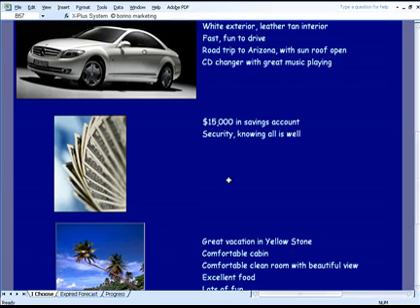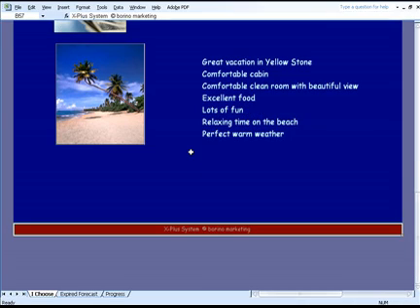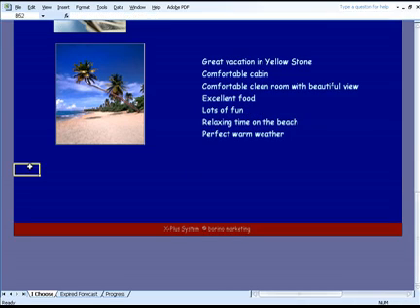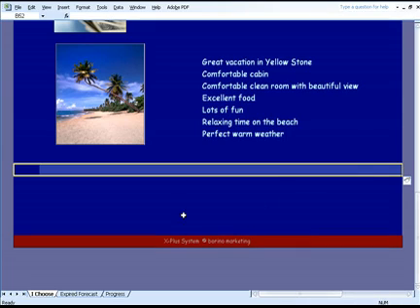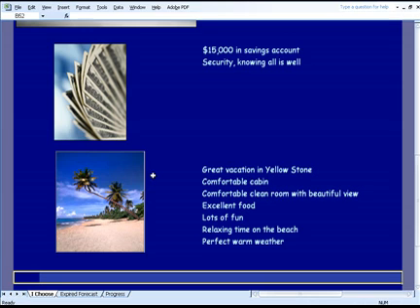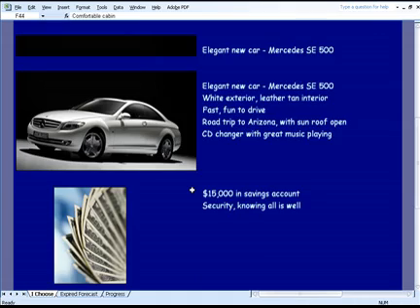A sense of security, $15,000 in a savings account, could be one of your goals. How about a nice vacation? And on and on and on. Now, of course, this list, you can make it as long as you want. If you're familiar with Excel, all you have to do is just insert more lines here, shift cells down, and expand this area. And you can add more of your own pictures and goals. You can, of course, edit these. Type in, great vacation in Europe, for example. So this is fully editable.